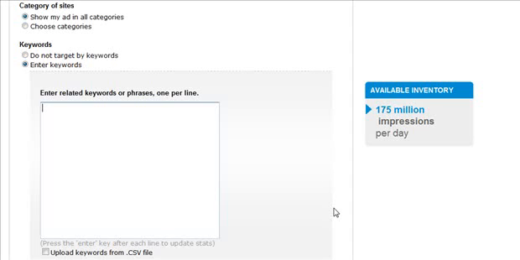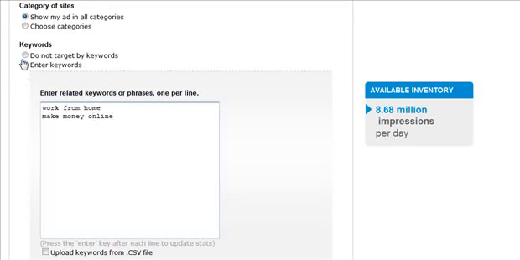online, things like that. So we can type in work from home and we can type in make money online. And yeah, it does take down the impressions from 175 million to 8.68 million, but this is 8.68 million people that are targeted to what it is that you're going to offer. So you're going to get a lot more clicks.